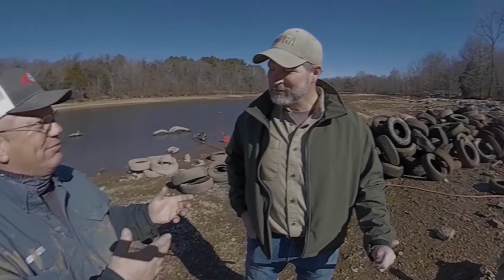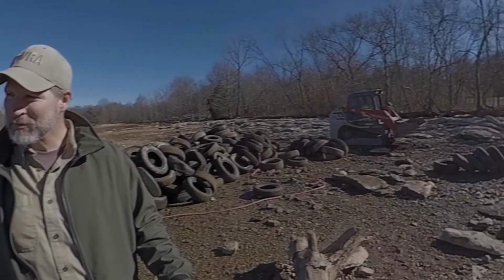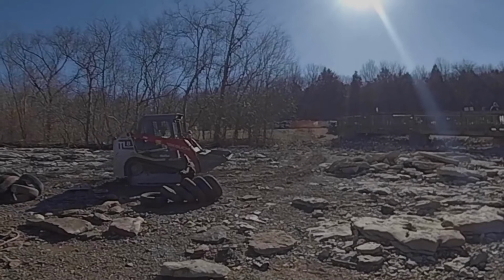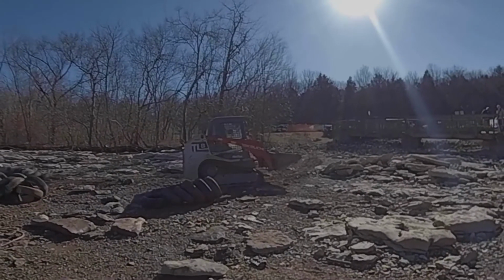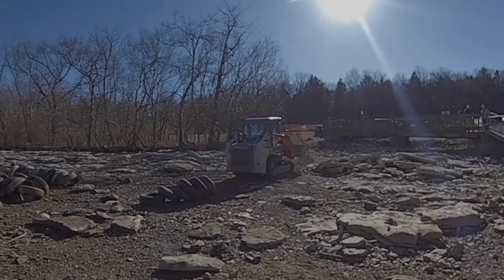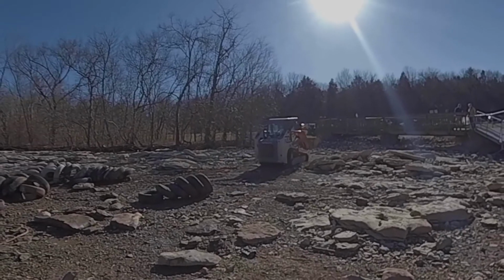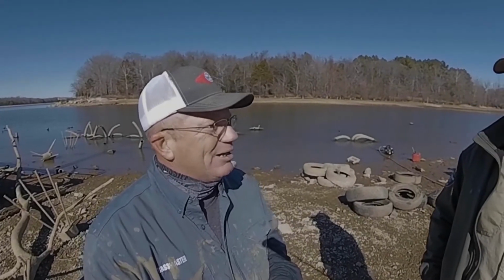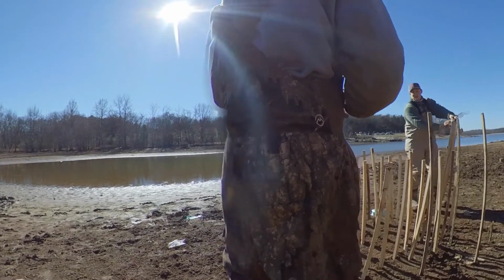I know you've been around filming a lot of the kids and filming how they're putting the stake beds in. It's amazing when you've got the right equipment. I've got boat captains like Lance that own companies that, hey, I've got a skid steer. Can we get permission to use it? It's a phone call. We say, yeah, as long as we're not going to tear stuff up, and we turn it back to its natural state.